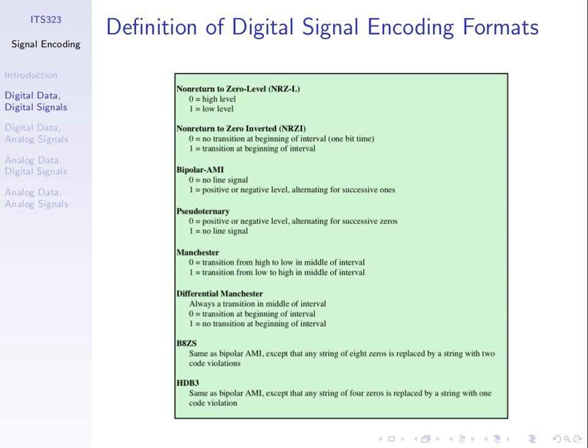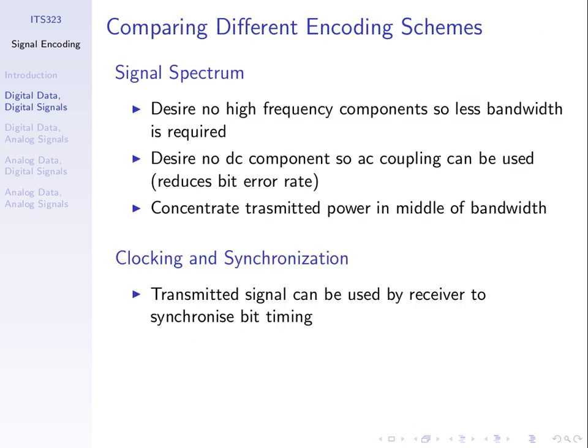There are some others. We'll come back to them in a moment. There are more than just shown here, but some two other popular ones, which are described later in some more detail. Let's look at the differences or some trade-offs between the different signaling coding schemes. Which ones are better? Why do we need all these complex ones when we've got our very simple non-return to zero, high, low, high, low? We'll just mention the main trade-offs between them when we compare different encoding schemes.